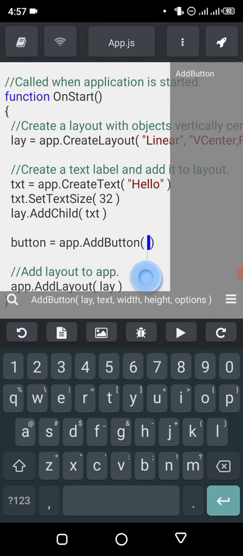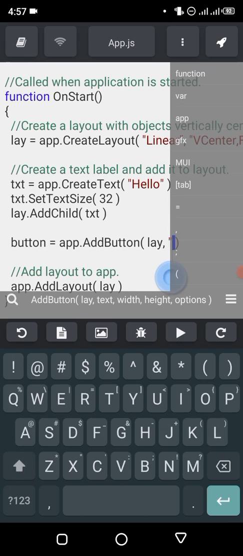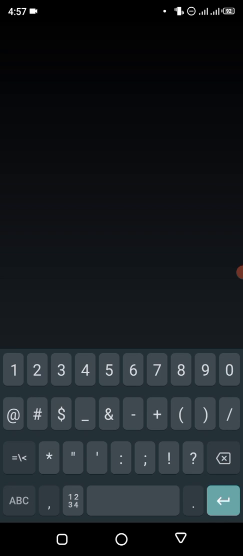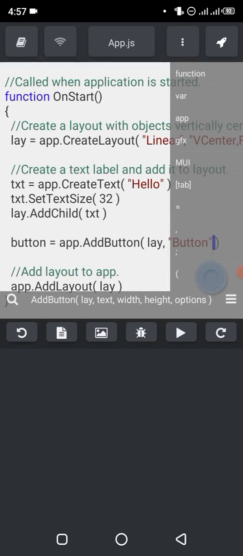We have this button that I've just created there. That's the default size, it just resizes according to the text.